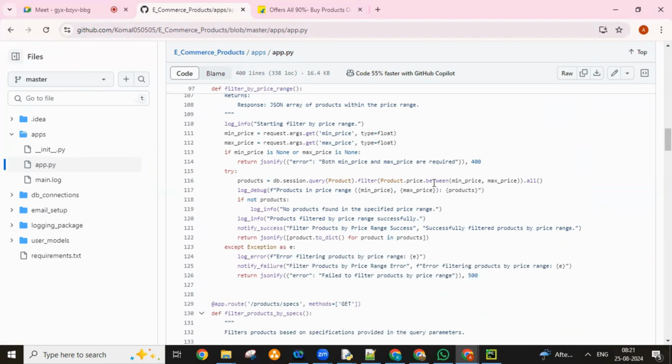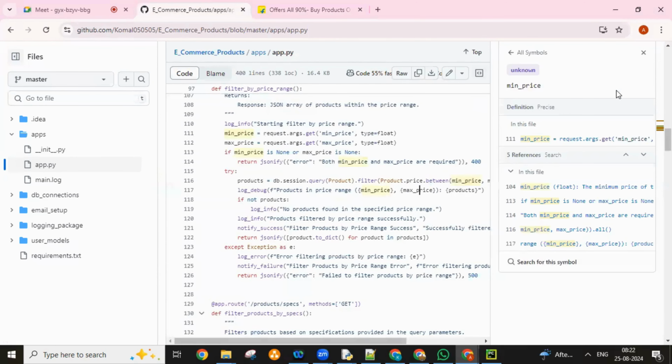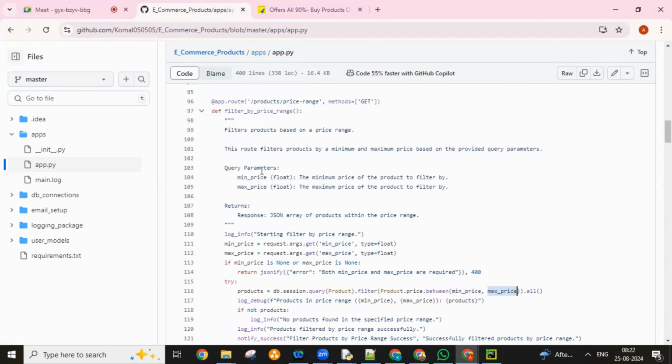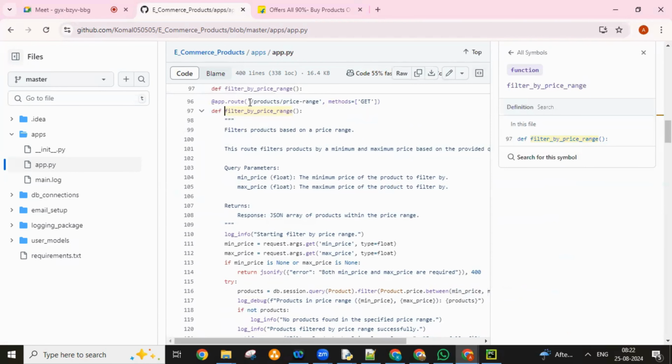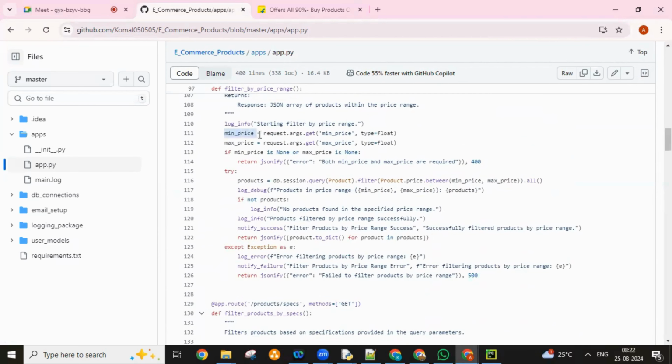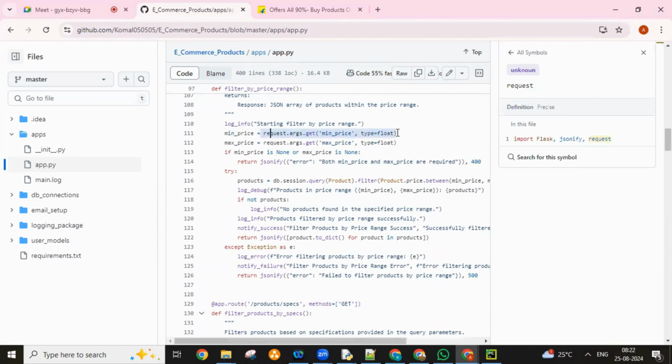Once again, see your between, let's say, max price, like a range, right? So if the customer has chosen, let's say his minimum is, he can invest 1,000 rupees, but maximum he has only 1,500, for example. When they're making the API call, in the GET call itself, they'll pass the parameters. See these two, minimum price and maximum price values they'll pass from the API, right? And what you're doing is capturing whatever is passed from the request, right?